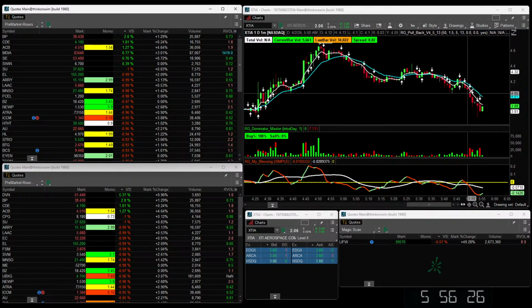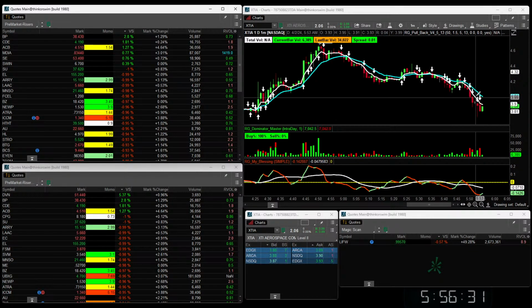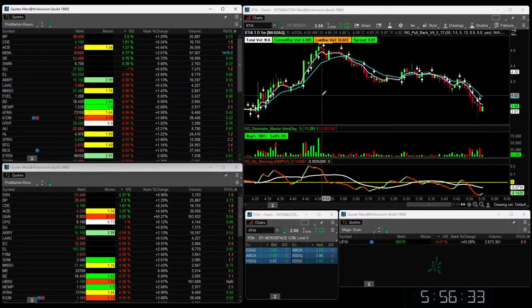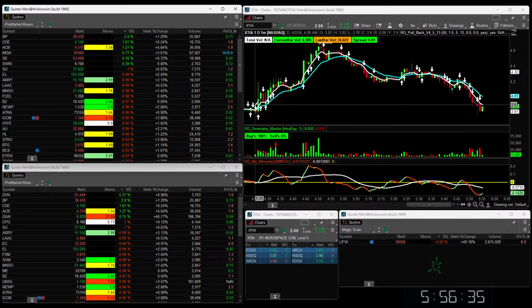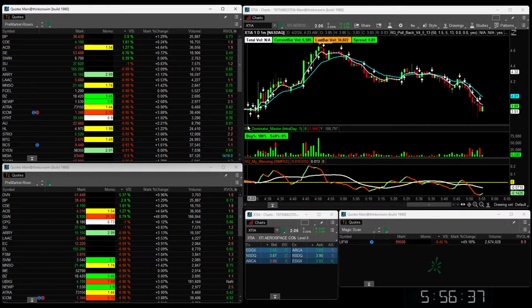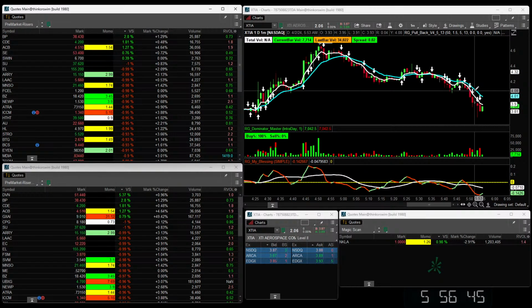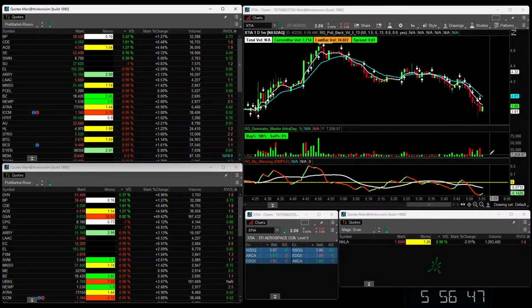This is our V4 indicator. This is the 5 EMA and the 13 EMA. They're good for scalping stocks. You'll see how fast they cross over. And these are spike arrows to let you know the volume is increasing as the price is rising, or the volume's increasing as the price is falling.